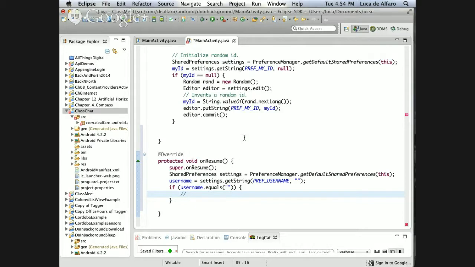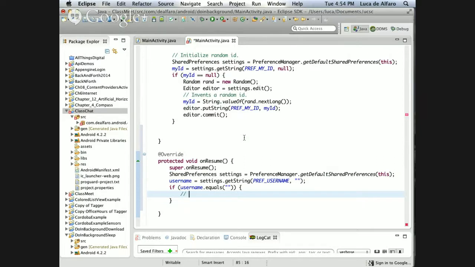By the way, this is a quick way for asking people for a username. It's not probably what I would do in a great app. In a great app, you want to make the best impression on a user, because this is really the welcoming screen. It's your opportunity to tell the user what your app is about, and give some suggestion about what kind of username they should be choosing.